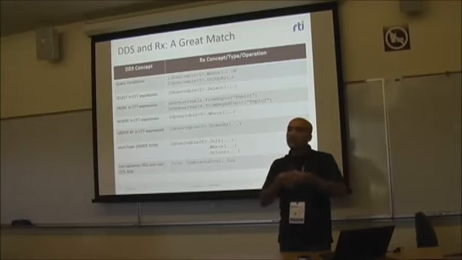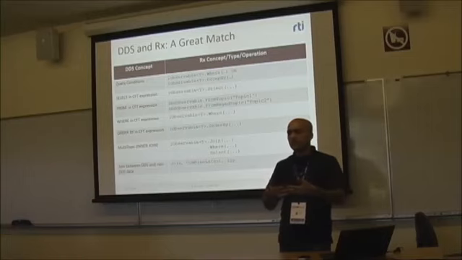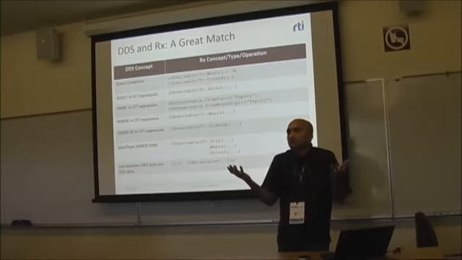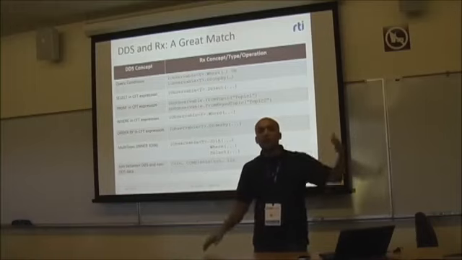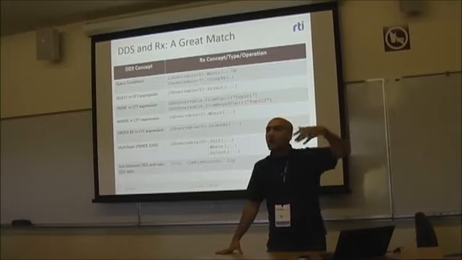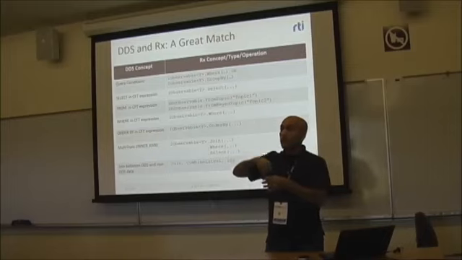It so happens that these notions are so compatible when you put DDS and Rx side by side. You almost don't know which one you're talking about. Well, this is a process, so it must be Rx, because DDS doesn't exist within a process, it's outside. But you get to keep the programming model the same all the way from the beginning of your data, no matter how many hops it has to jump through the network and nodes, and inside the process as well.